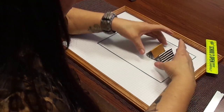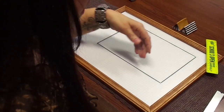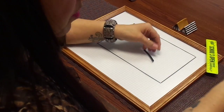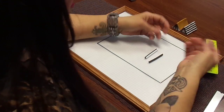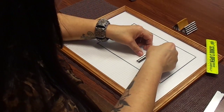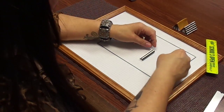So here you have your first two. We're going to set them aside, and we're going to make the last one. Now the last one is a checkerboard. It's this one here. So we're going to make a checkerboard, and all you have to do is cut some more strips, just like when you made your little stripes, and you lay them out. And all a checkerboard for this project has to be is a square.